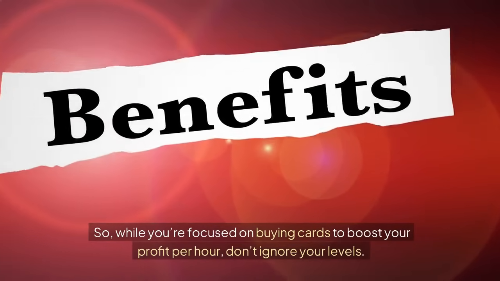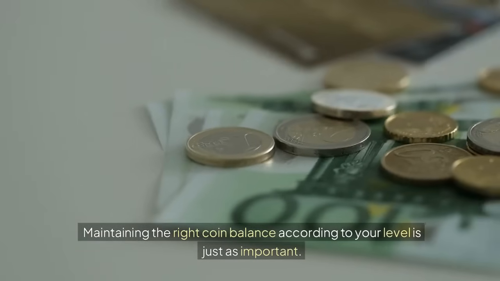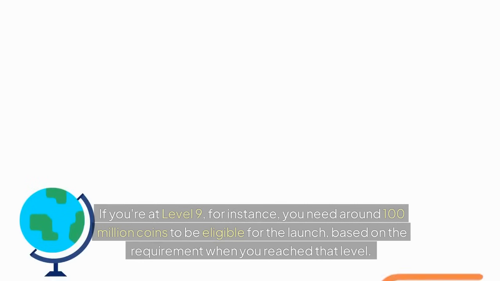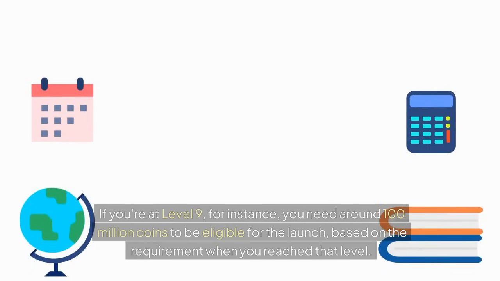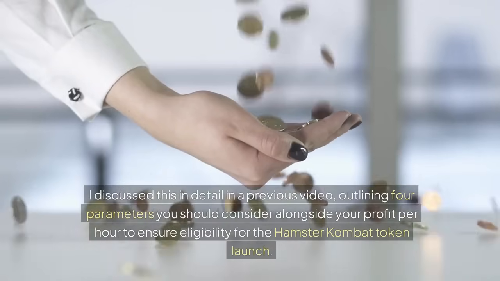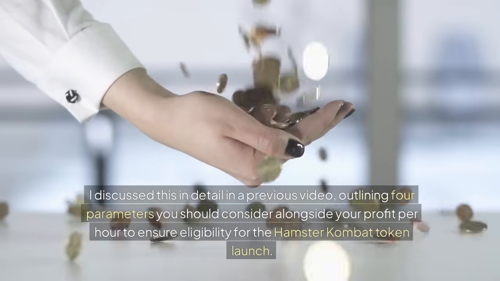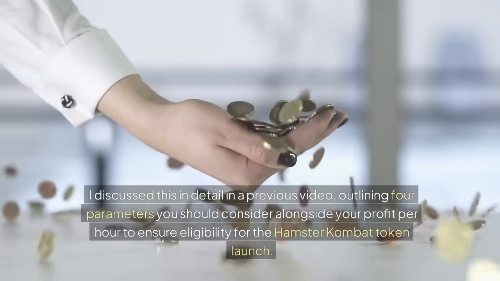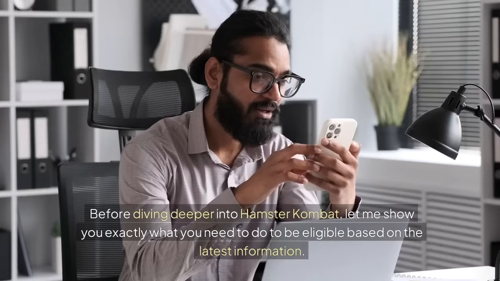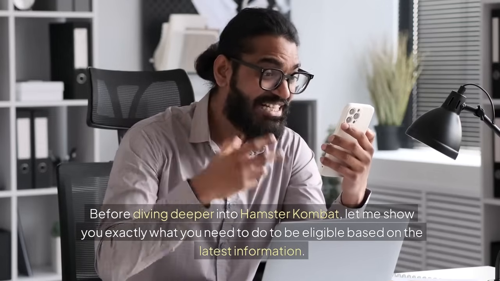So, while you're focused on buying cards to boost your profit per hour, don't ignore your levels. Maintaining the right coin balance according to your level is just as important. If you're at level 9, for instance, you need around 100 million coins to be eligible for the launch, based on the requirement when you reach that level. I discussed this in detail in a previous video, outlining 4 parameters you should consider alongside your profit per hour to ensure eligibility for the Hamster Kombat token launch. Now, here's some advice. Before diving deeper into Hamster Kombat, let me show you exactly what you need to do to be eligible based on the latest information.